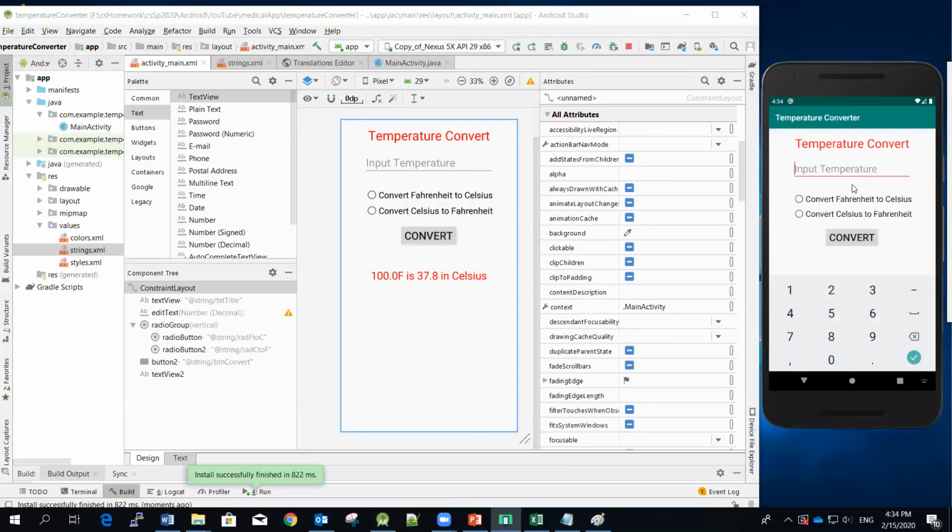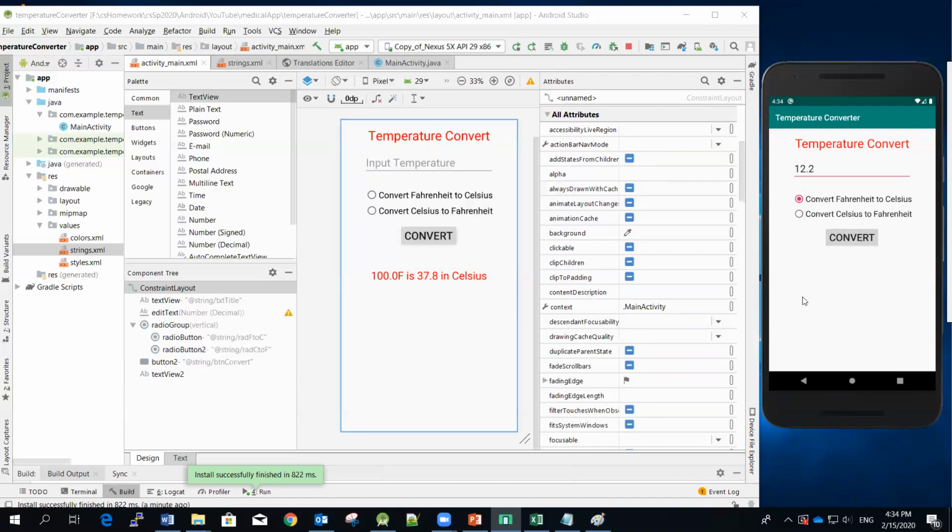So if I enter something and click the check mark to close the keyboard, and pick the radio button, it is mutually exclusive. Click convert.